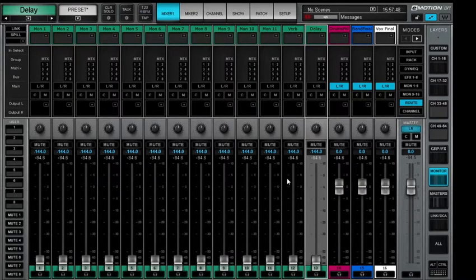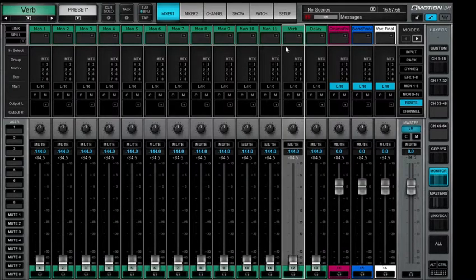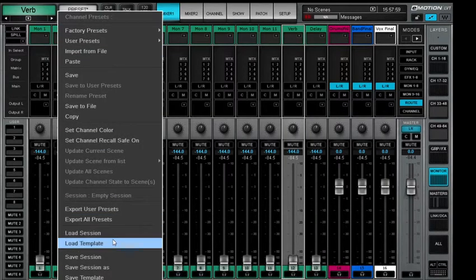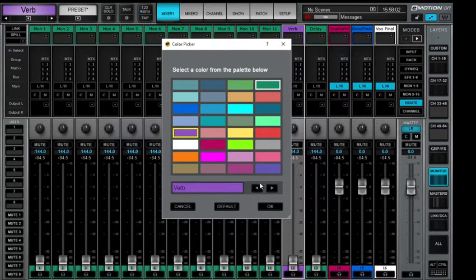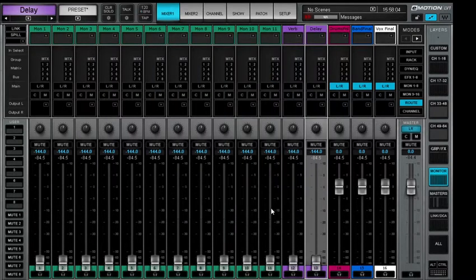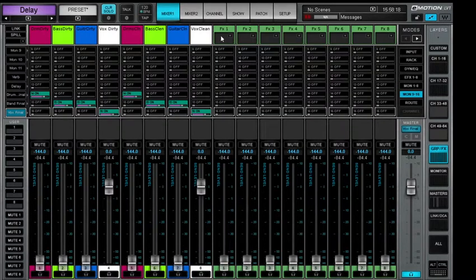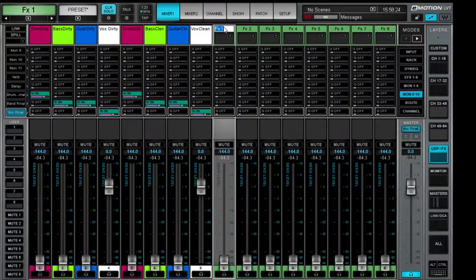LV1 does not have send and returns for effects. It only has one of those. It doesn't have the 2. I believe it only has sends. So I've been doing, for verbs, because the first digital console I was on the most was the X32, a lot of this is based off of the color choices I did there. I use this as returns, and this is sends. So you don't have to do it the way I do it, but lead verb.